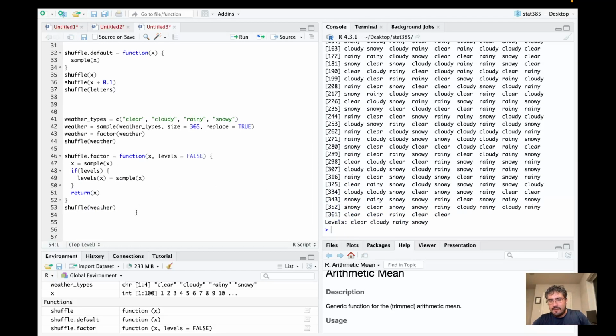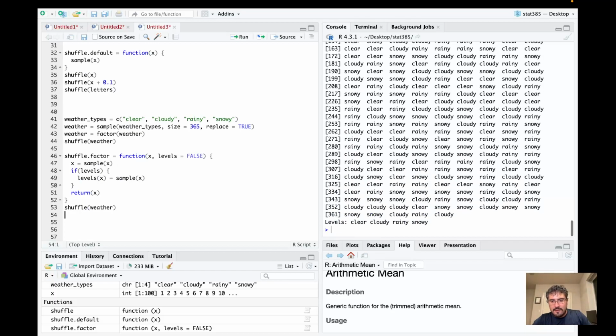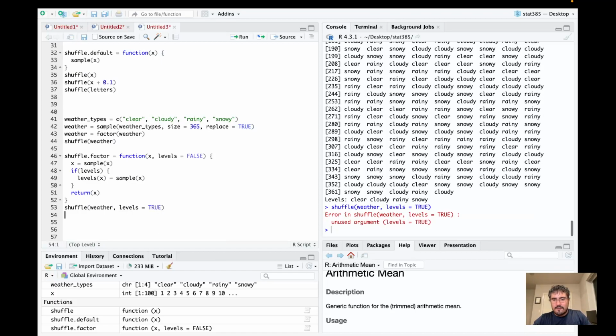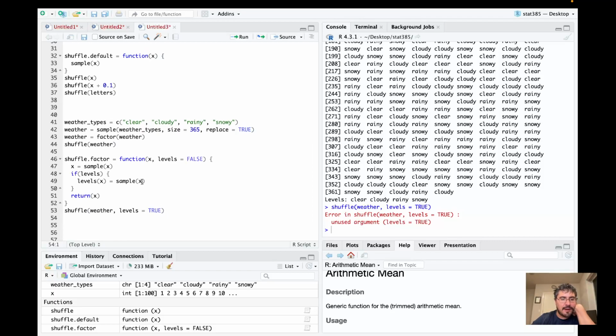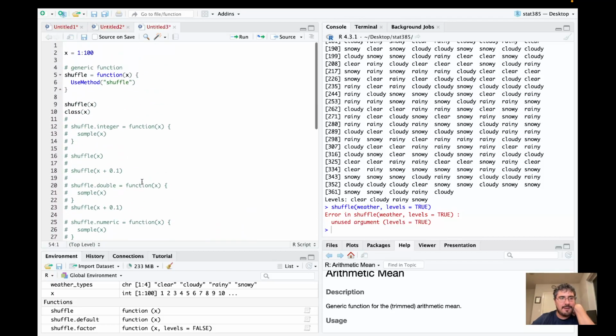Now, wait a minute, is it still? Oh, levels equals false. Oh, I see. To tie it all together, I need dots, don't I?